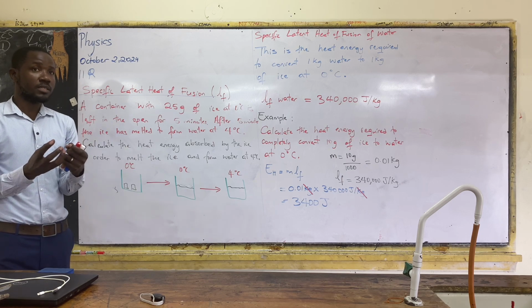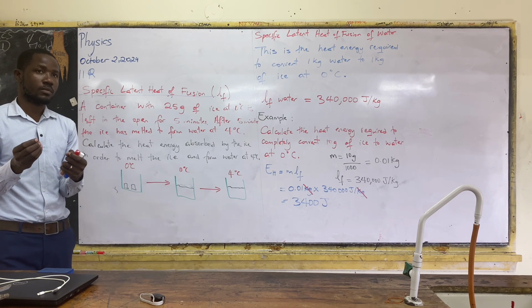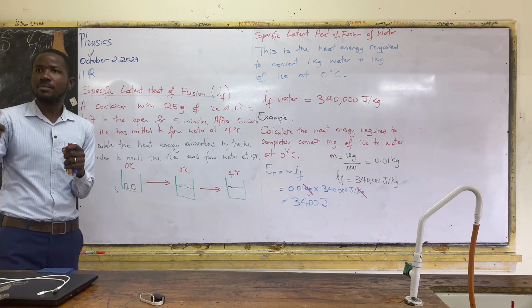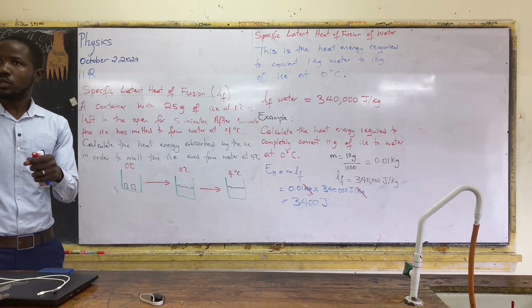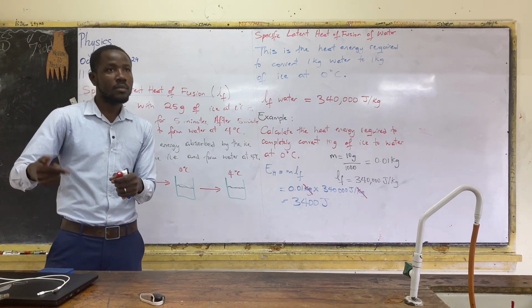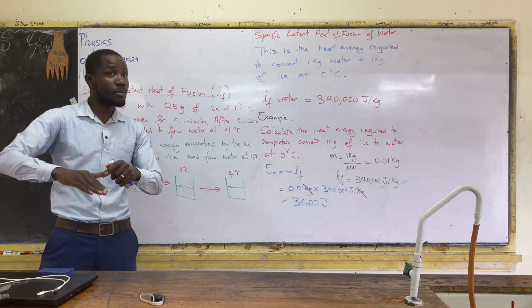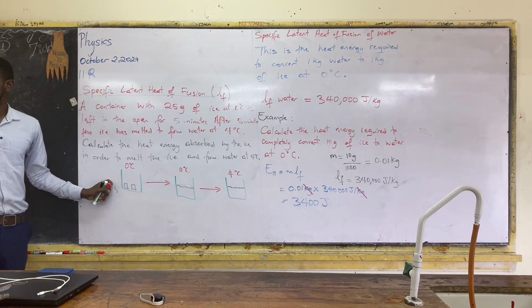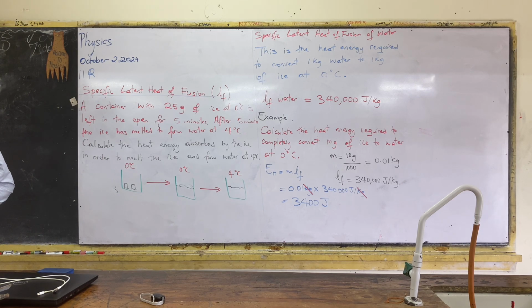The contents are going to be at 0 degrees Celsius. Okay? So the water and the ice are going to be at 0, because remember in the same lab, the minimum temperature of the water and the ice was 0, and the temperature remained the same. Even though you're adding more ice, the temperature did not fall below 0. So this is what we see right here. No, water will not be lost. We're not going to lose water.